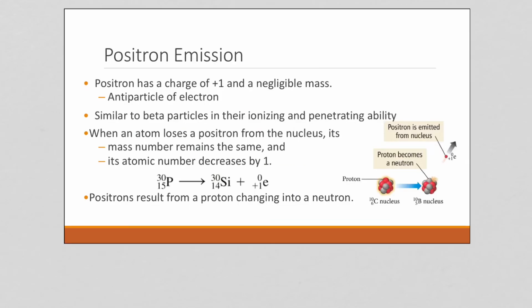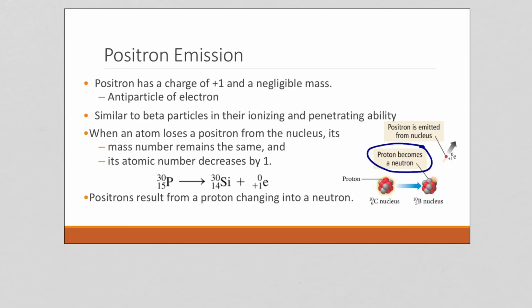So now we can look at the other two types of nuclear processes, positron emission and electron capture. So positron is the opposite of beta. So we have a change of +1 and a negligible mass change. Where we saw beta decay, we saw an increase in the atomic number. We saw a neutron functionally changing into a proton. Now what we see in positron emission is a proton in the nucleus functionally becoming a neutron.